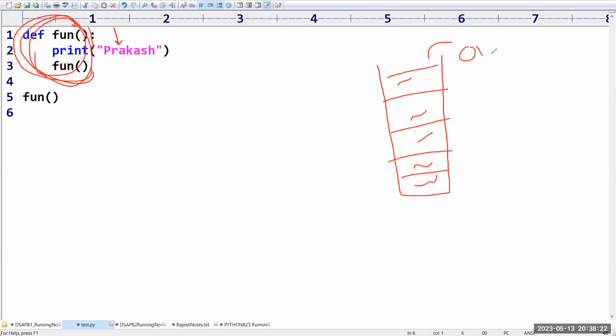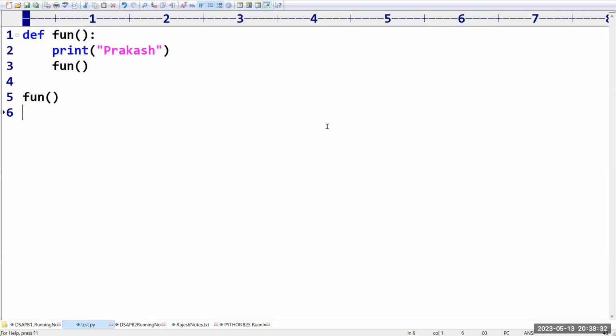Sometimes if it overflows, then which error are we going to get? Recursion error. Sometimes there may be a chance of a question like this: when do we get a recursion error? When we make recursive function calls, the information is stored in the stack. If you keep on calling without ending, then our stack may become full.